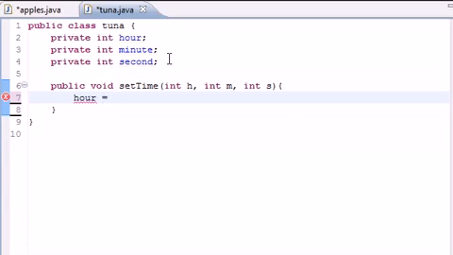So let's put hour is equal to, and instead of just h, let's check it. If hour is greater than or equal to 0, and you have to make an and because it needs to meet two conditions, and my ampersand is on the 7. I put a bunch of stickers on my keyboard for After Effects, so now I can't see any of my symbols.